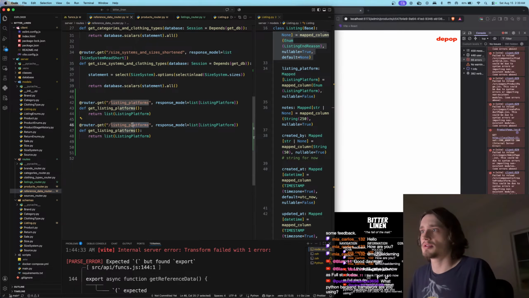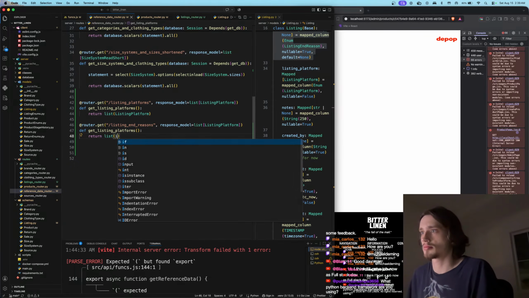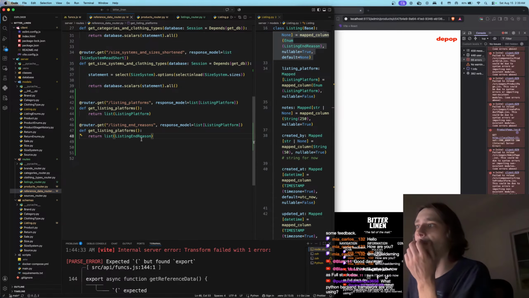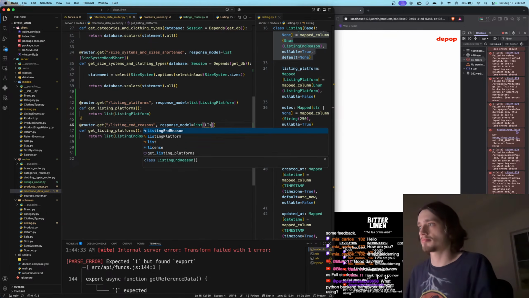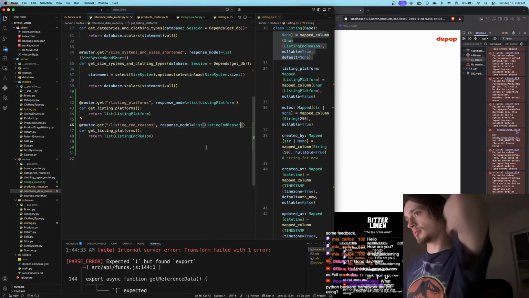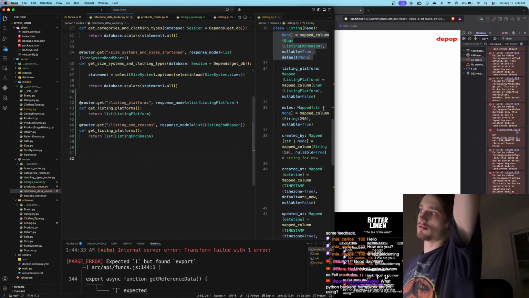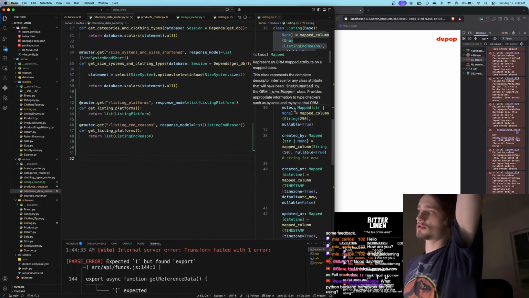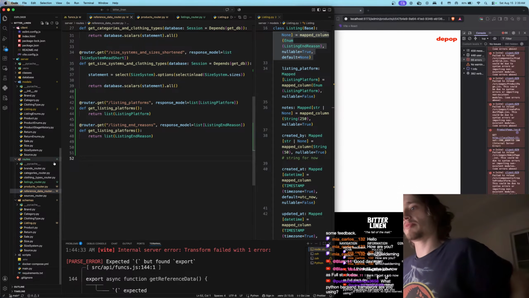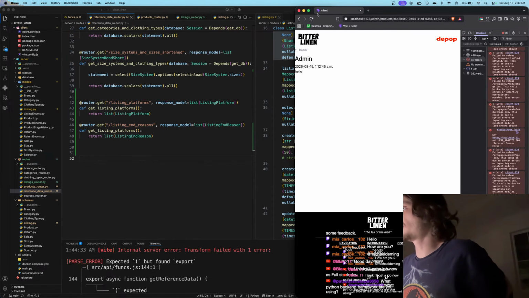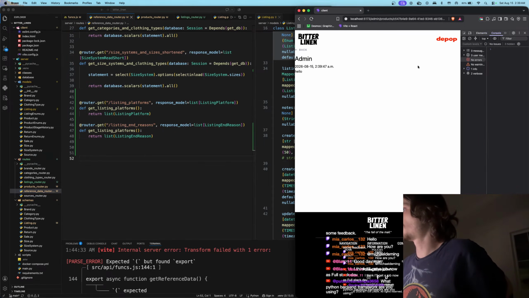Router.get listing end reasons. Nice. Cool. So now I think we're ready to shift focus back to the front end. Oh, and our errors cleared up there.